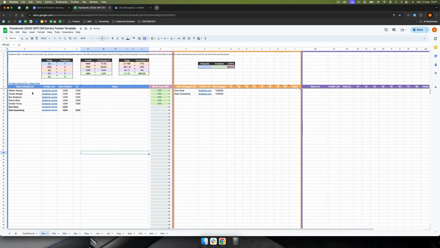Now, what happens if someone negatively replies in this section and doesn't want to move forward? Obviously, you would try and objection handle them here. But if they're just not interested, they do not want to hear anything else from you, we don't delete them from here. What we do is, let's say I, William Selway, negatively replied. We just go ahead and highlight him, cross him out, the same as if he positively replied, but what we do is we click on the little bucket here and highlight him red. This tells us that this prospect is not interested, no longer in the pipeline, and we highlight them red. We don't delete them, for like the 5th time. We cross them out and highlight them red.